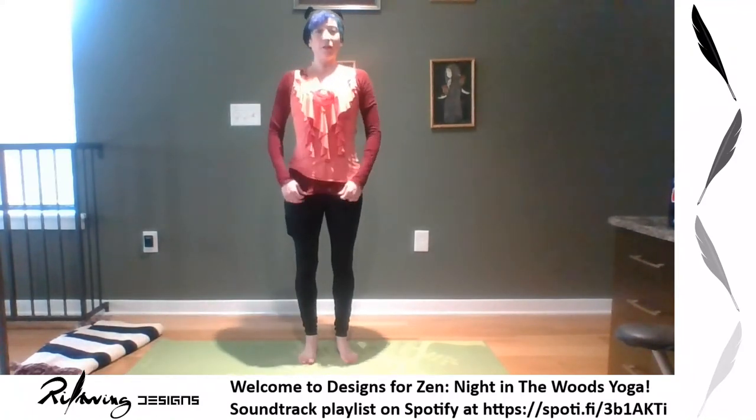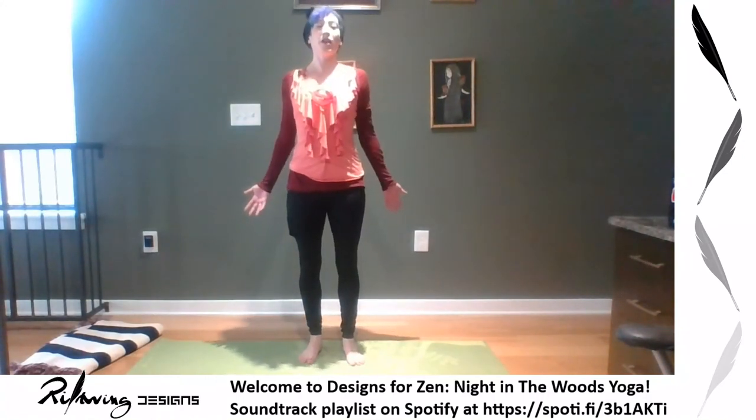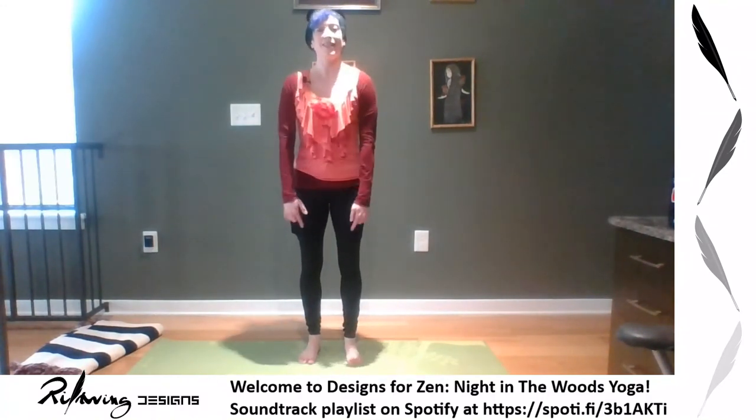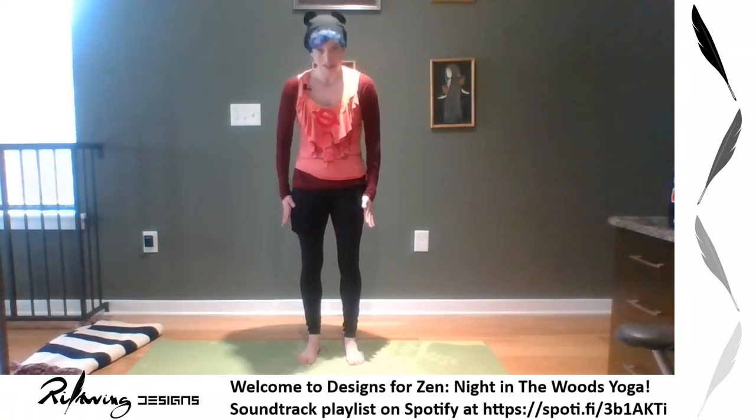As you're standing up here, find your center. This is mountain pose, hands open, shoulders back. Look up, feet on the ground, maybe pull your kneecaps up a little, feel the twist of your hips as your muscles spiral in.